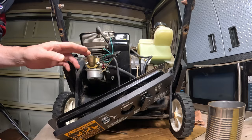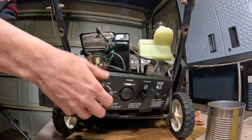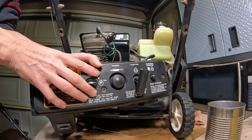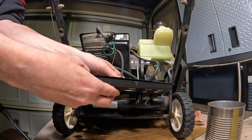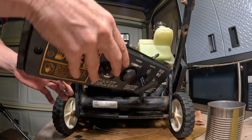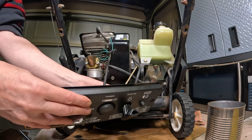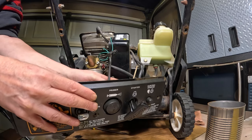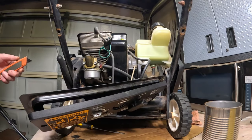All right, so I'm just going to unhook the switch wire here for the key. And we're probably going to remove this primer bulb hose here. But what we're going to do is drain this gas out of here. But I'm going to just leave this on for now, but I think what I'm going to do is eventually cut this off because I want to remove this entire thing. It's just in the way, you know?